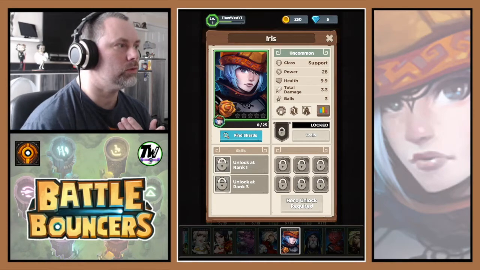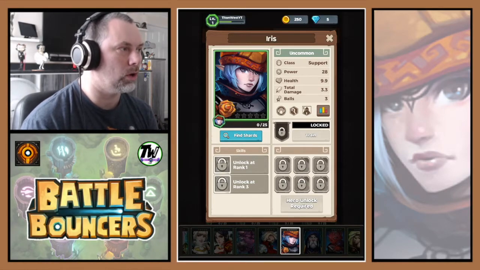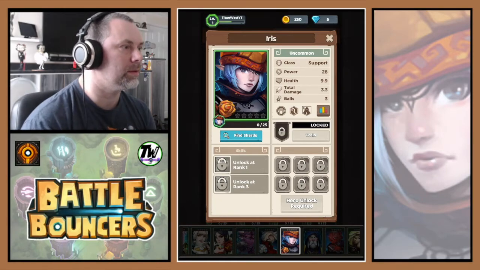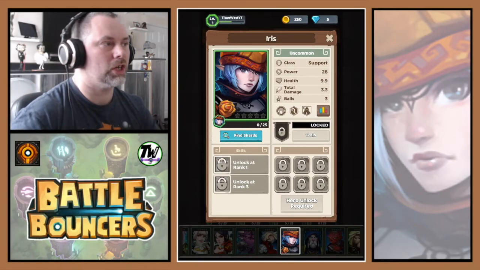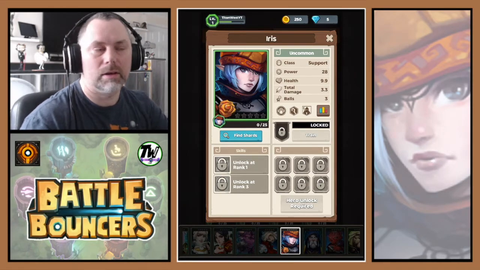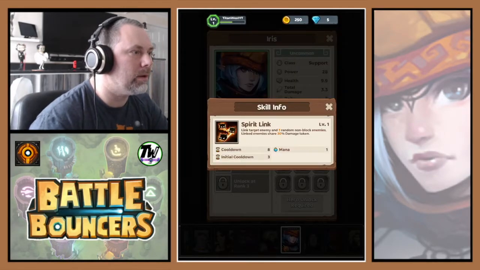Class is support, power is 28, health is 9.9, total damage is 3.3, and you get the normal 3 balls. You unlock her by getting 25 shards. That is her basic level. So let's move on to her first power.